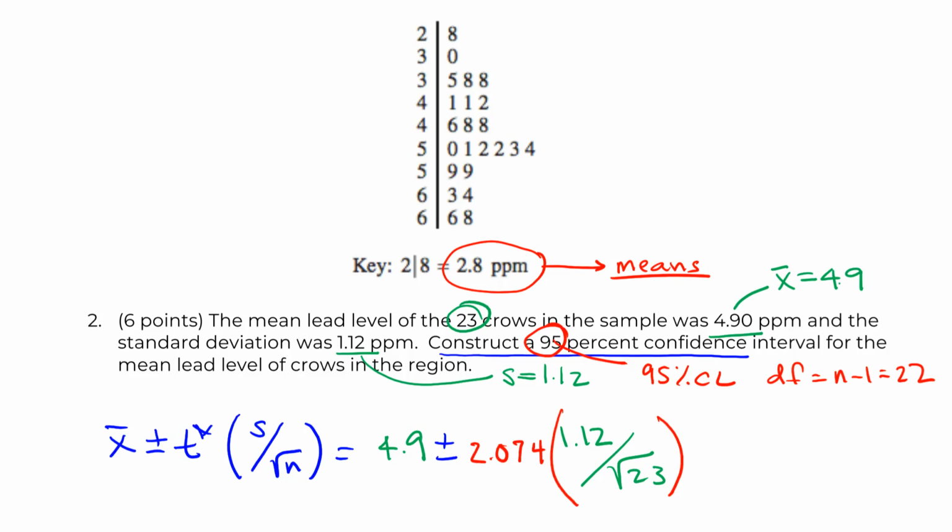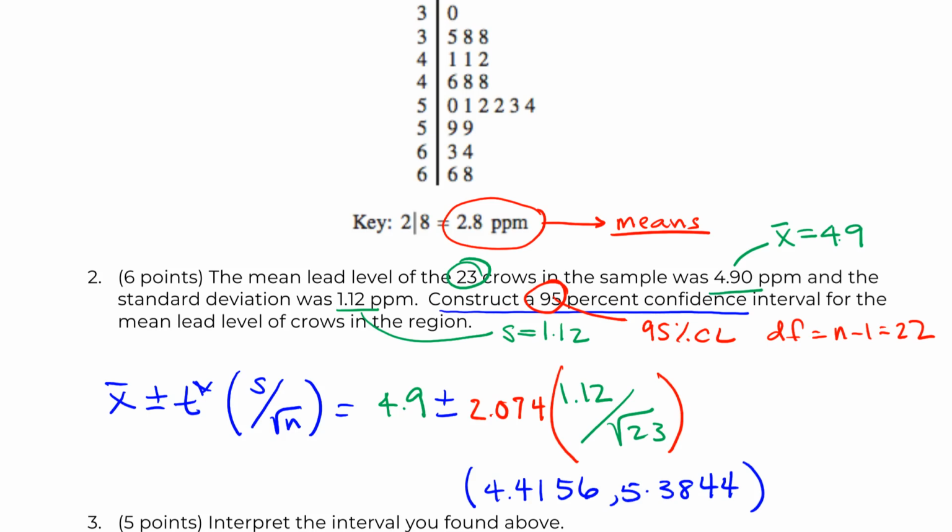And once we calculate that, we'll get out our confidence interval. So we should end up getting the following confidence interval. And remember, if you have the graphing calculator, you're just doing a t-interval. Make sure that you give me the calculator shortcut you used.